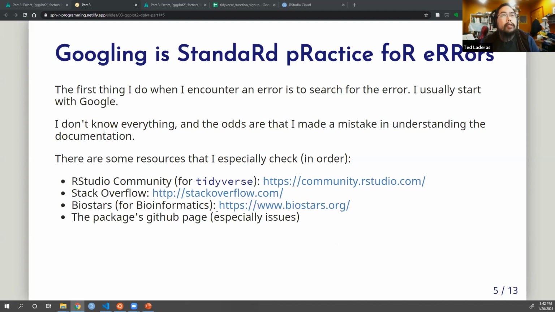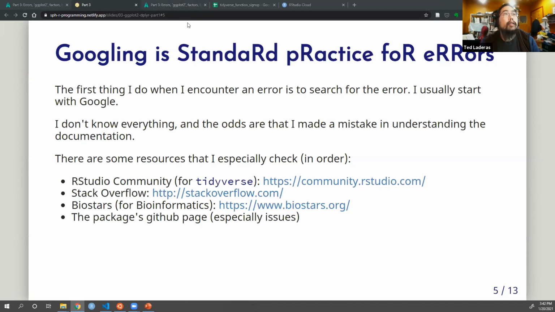There's also BioStars, if you're doing bioinformatics. This is the bioinformatics equivalent of Stack Overflow. I found that especially helpful. I don't know how many people in this class are interested in bioinformatics, but that's there. There's also the package's GitHub page.